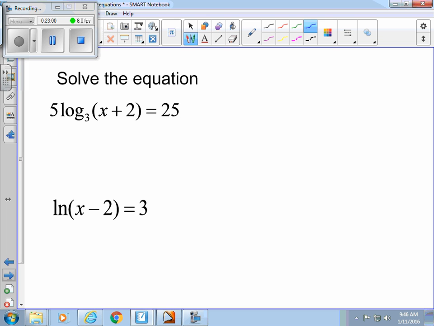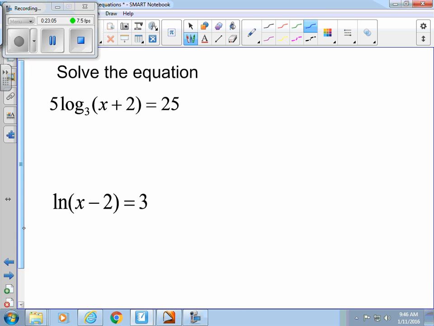Okay, let's do a couple logarithmic examples. Same thought process. Double logarithms. Before I start, just like with exponentials, just like with square root equations, or any other equation I wanted to come up with, what do I need to do first? Divide. Does everyone agree? Yeah. I need that logarithm by itself to be able to solve the logarithmic equation.